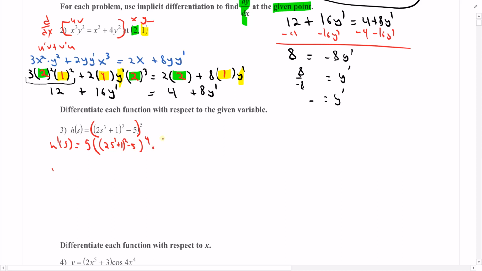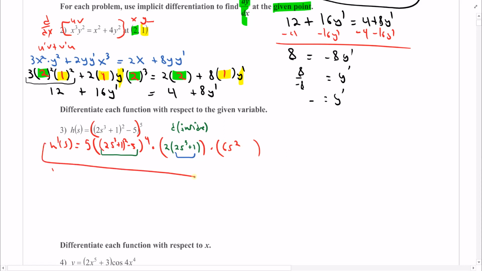And then you have to multiply by the derivative of the inside. Right? This is the derivative of inside, which is the derivative of this piece. So that's 2. And you have another inside. That constant goes away. So I don't need this giant parenthesis. We can stop it right there. And then we have to multiply by the derivative of this inside piece, which is 6s squared. And, you know, that's just what that one is. Let's leave it like that.